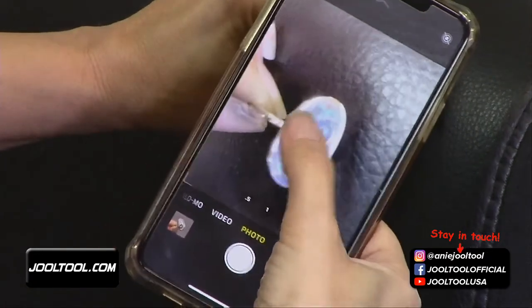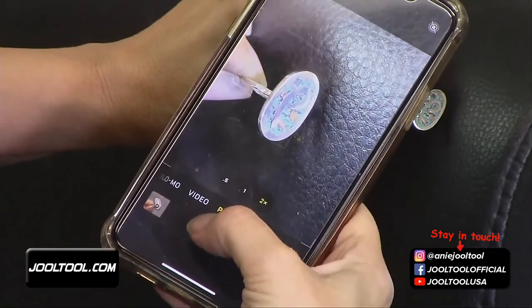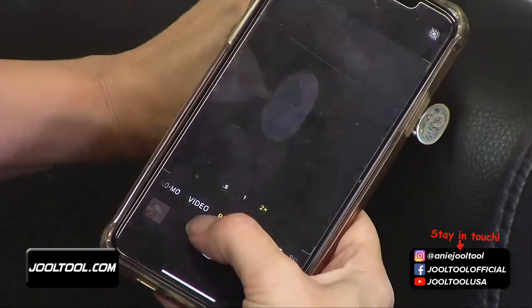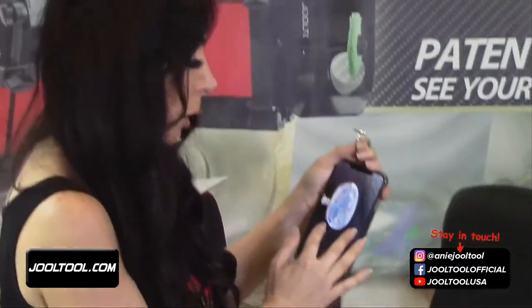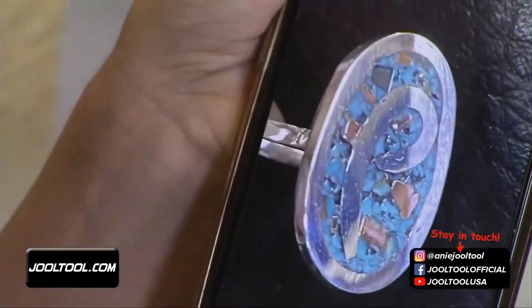It's not focused, hold on. I'm too close. So that's another thing, you guys can get too close. So there you go. You guys see how crisp this is? That's what I'm talking about. Not the greatest, okay. Social media 101.